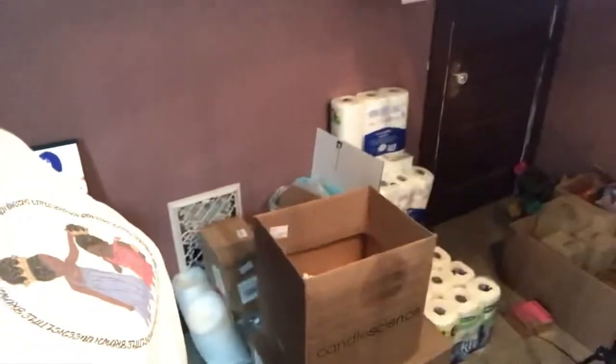Progress now. Now this is my little workstation. I have my packaging stuff over here. I do plan on getting a workbench sometime in the future, but for right now, I gotta make it work with what I got. And I'm excited, we're getting somewhere.